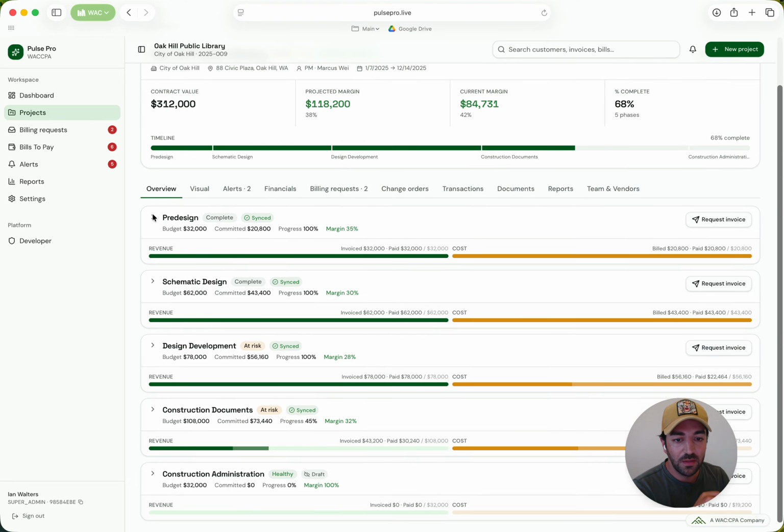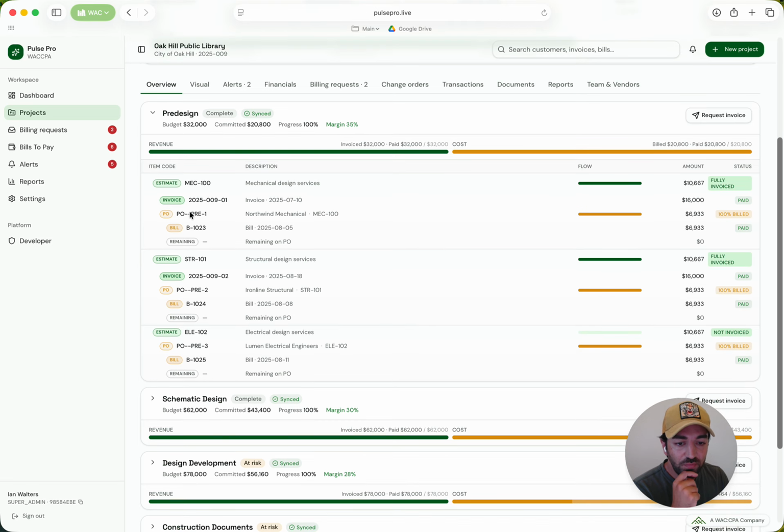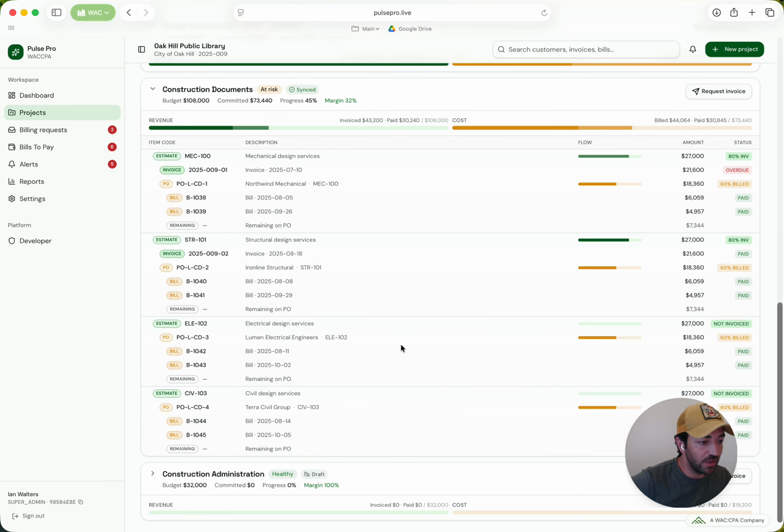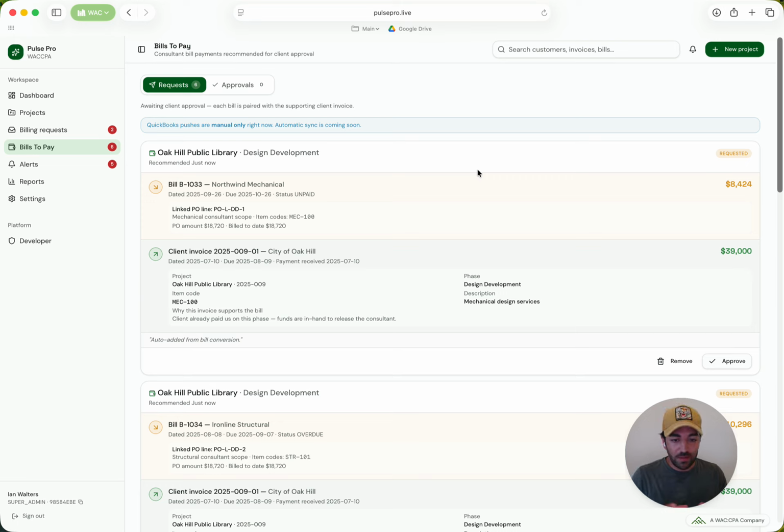So let's go to these things here. When we're looking at these different statuses, the product codes, and the items of the invoice, purchase orders, and bills, we have the ability to, sorry, I got ahead of myself here. In my settings, I've turned on automatic bills. And this again is a huge tenet of why this technology is great. When this client invoice 2025-00901, this is an example, was paid, and we sync with QuickBooks and it shows that it's received, that's telling me, because we set up the arrangement of the project before we got started on the new project intake form, that I now owe Northwind Mechanical for the linked PO line in this bill for this dollar amount.